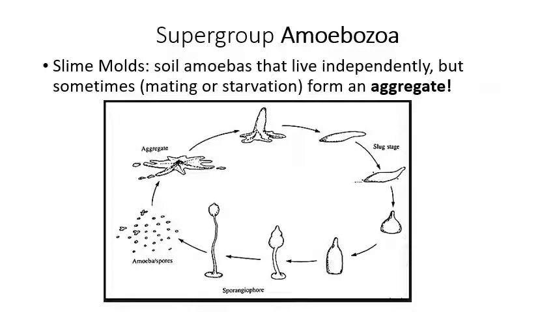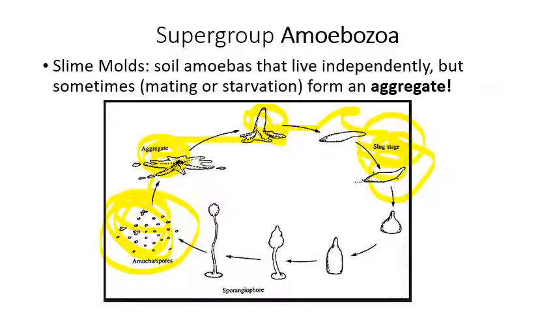Okay, so this is what it looks like. They wander around in the soil generally until they run out of food, and then they come together. They form an aggregate. Then they usually wander around for a bit looking like a slug. This is literally called the slug stage. So they wander around for a while, aimlessly, apparently, looking a lot like a slug or a worm crawling around. And then they sit in one place and they harden and they form a stalk. Atop the stalk is a case that contains a bunch of spores, which bursts and then distributes more amoeba all over the place. And then they go and do the same thing.